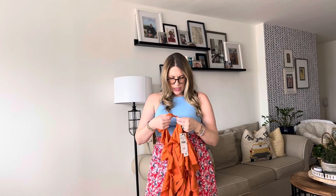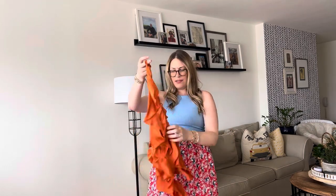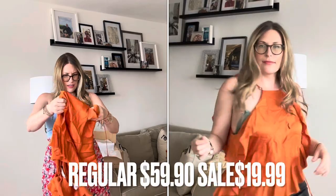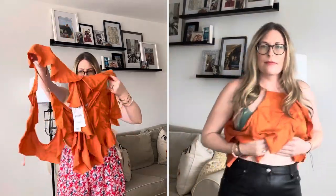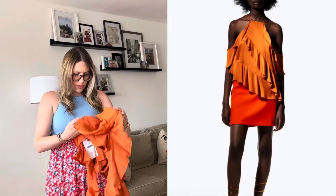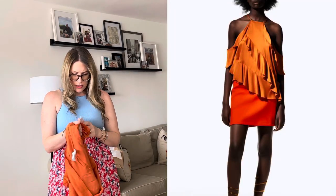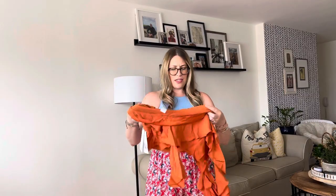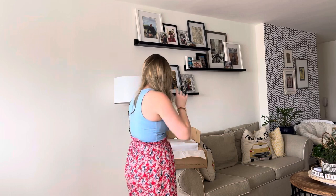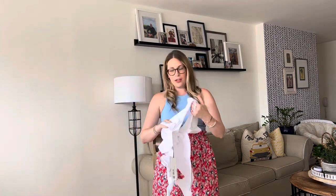I don't know about this color — it's like a very burnt orange. And how do you even wear this? What even is this? This is like a tangled rat's nest — is it a shirt, is it a dress? There are all these things on it. I'll have to go look at the order because I don't even know what this is. The tag doesn't even say what it is. No stretch to it — it's got to be a shirt or else it's the shortest dress ever. I also got one in a large, which might work better.